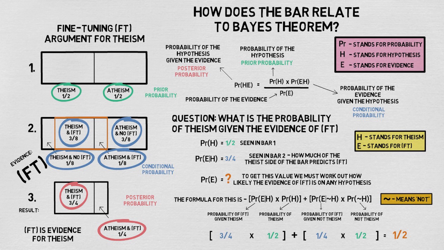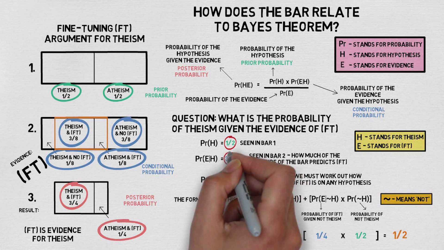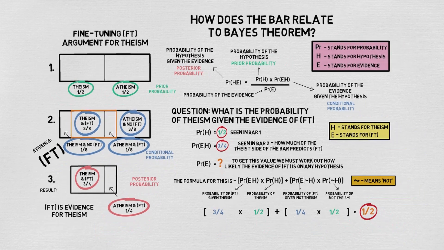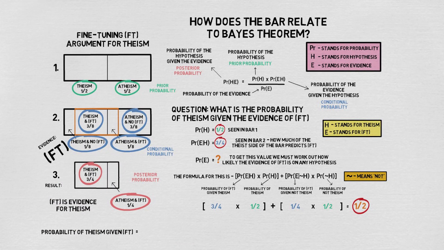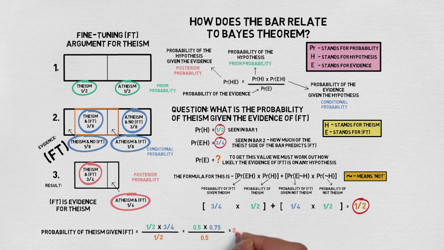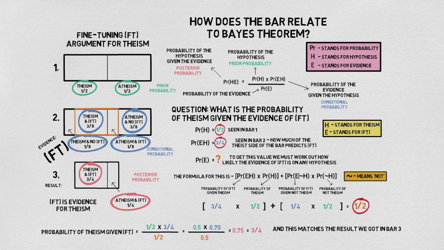With that done we have the three values we need to fill in Bayes' theorem: a half for the probability of the hypothesis, three quarters for the probability of the evidence given the hypothesis, and a half for the probability of the evidence. So the probability of theism given fine tuning is: one half multiplied by three quarters, divided by one half. In decimals that's 0.5 × 0.75 ÷ 0.5, which gives 0.75, or three quarters. We can check this is right by looking at our third and final bar, where three quarters of the bar is for theism and fine tuning — exactly matching our result.